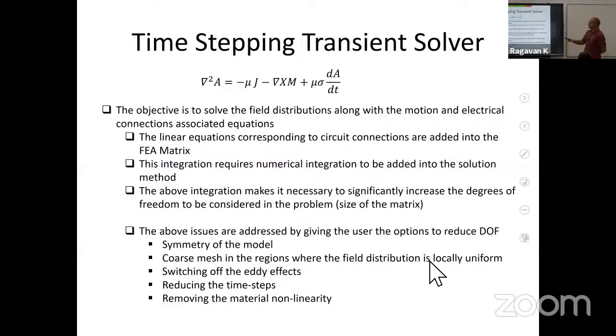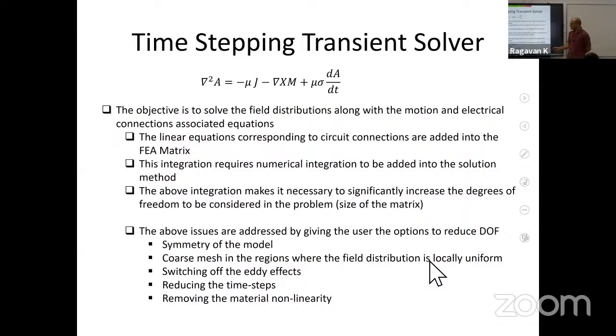Yeah. Because all this process is involved, and if you also keep this ∂A/∂t in your FEA solver, what happens is, you know that these eddy currents are circulating in small circles throughout the machine, right? So this demands you to increase the mesh elements. So the problem definition becomes bigger, like the matrix size gets bigger. So to address this, different solvers give you options to reduce the problem complexity.